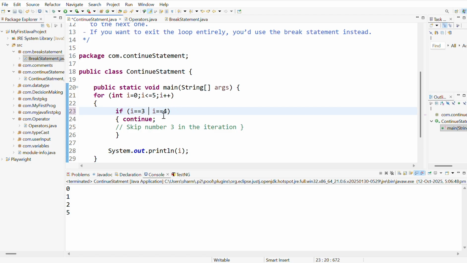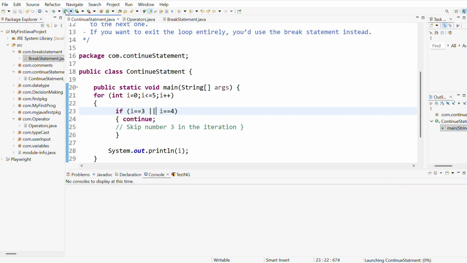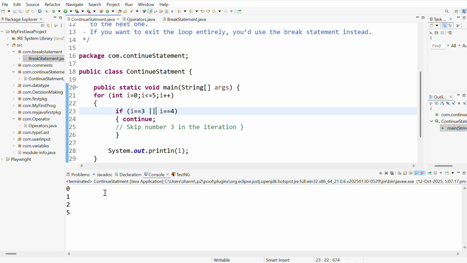You can also use the and symbol here. But we use or here, because we want to skip some specific numbers. In that way we can use the continue statement. So I hope you guys understand the continue statement and how to use it.